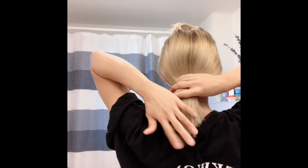There's something you must know. Since we cut it in the front, our hair at the back is going to be pointy. It's going to be like that. Some people want to leave it pointy, some people want it straight. What we're going to do now is leave it pointy first. You will know if it's pointy when you do this to your hair and bring it down, flattening it with your hand.